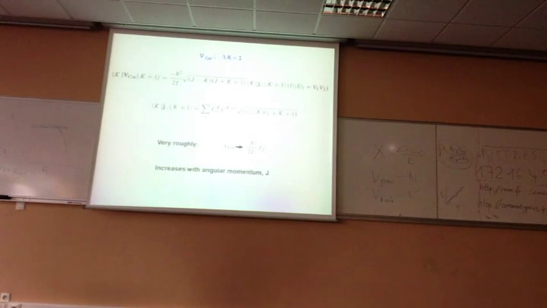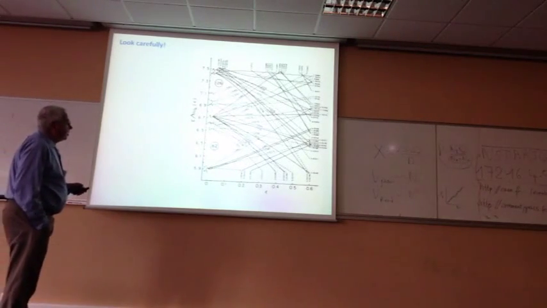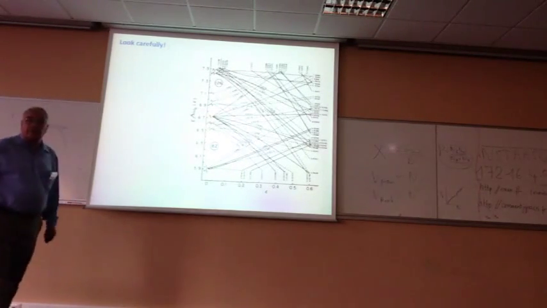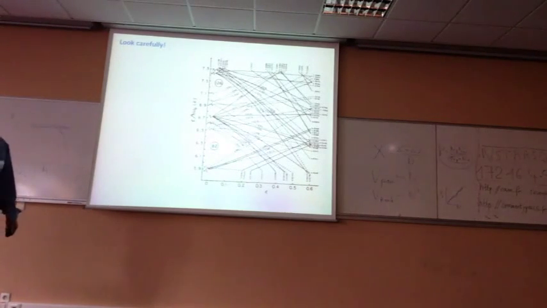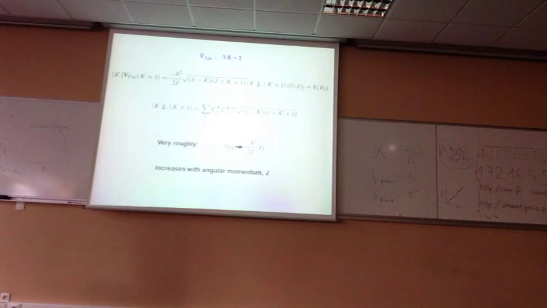So you can talk about matrix elements of maybe 200 kilovolts, 300 kilovolts. Okay, that's big, because if I go back to the Nilsson diagram, these energy spacings are on the order of 50 or 100, 200 kilovolts. So these are Coriolis mixing matrix elements that can be, at a maximum level, comparable to the spacings. So it can be a big effect. It often isn't, but it can be.